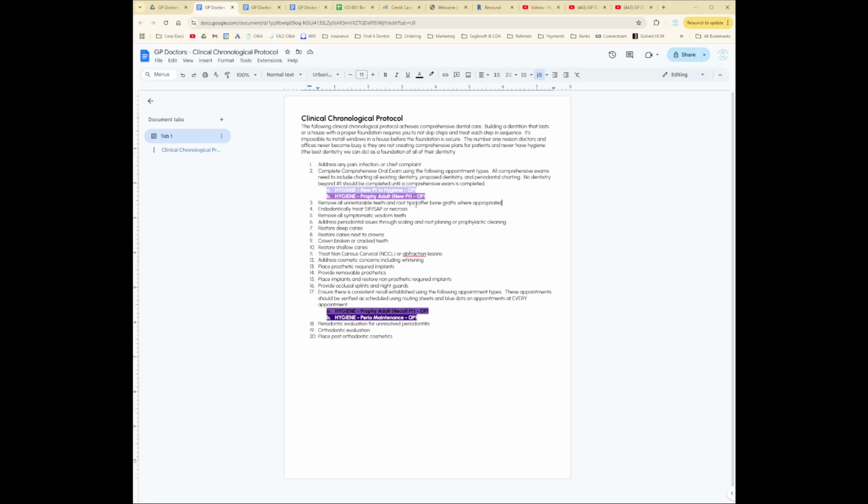So anyway, be super religious on following this clinical chronological protocol, and you will create lifelong patients because you will have really made friends with them and solved all of their issues in a way that makes sense to them, and they will be appreciative that you have helped them build a house that is not going to have roof leaks, that's not going to have windows breaking, that's not going to have cracks in the drywall. It's just going to be as solid as it can be, and then they will send all of their friends because you are one of those people that can see the end from the beginning.